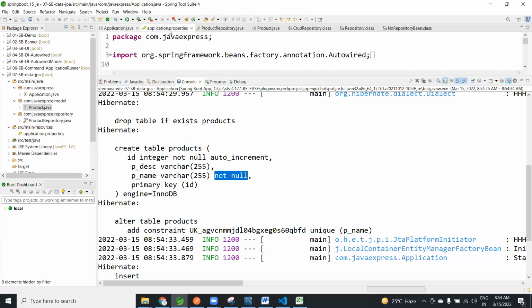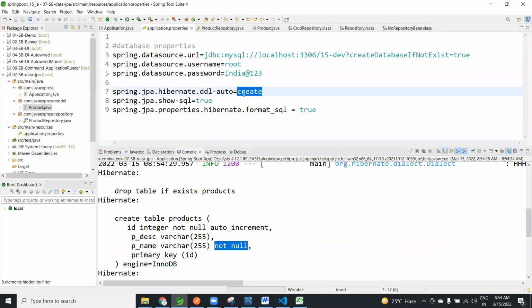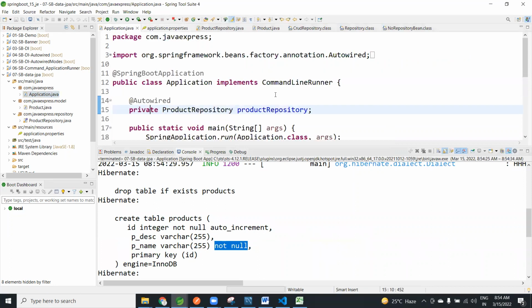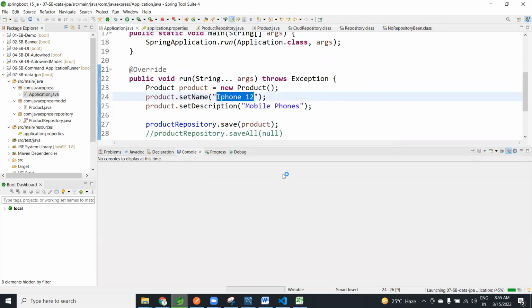Now let me change the same table back to update. I'm changing to update and going to your Application.java. Here, the same record I'm trying to insert. Now I'm running this application.